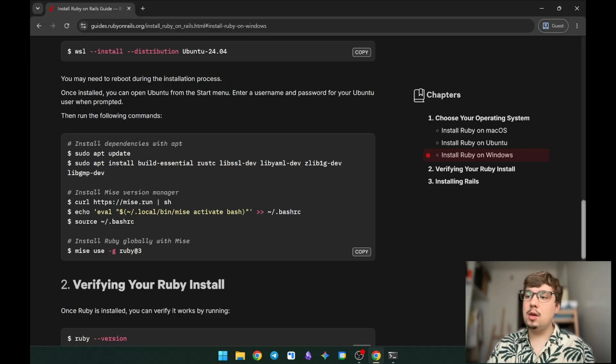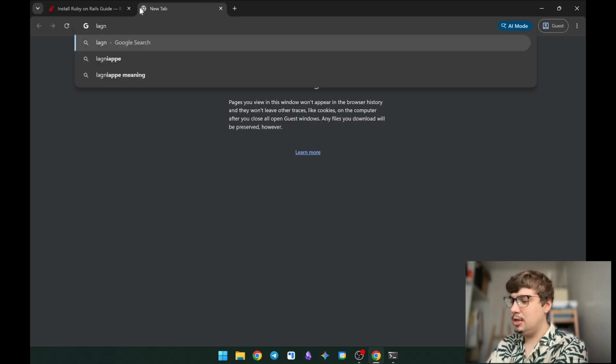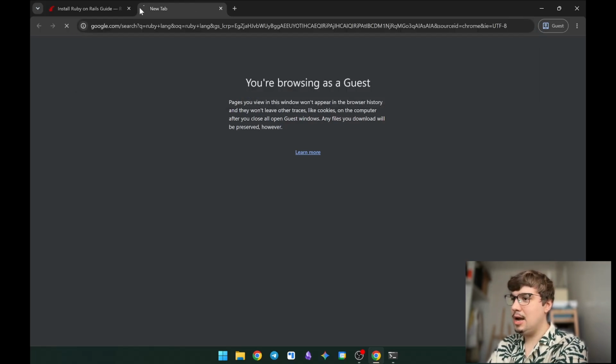Next, we will install Mise, a version manager to manage versions of programming languages that you have on your machine. Mise is not only for Ruby, you can manage any language that you need, but we will use it now for Ruby. After that you can install Ruby globally with Mise, and as you can see here, Ruby 3, we will install Ruby 4, but you can also use Mise to install a specific version of a language. Let me show you on the Ruby Lang website.